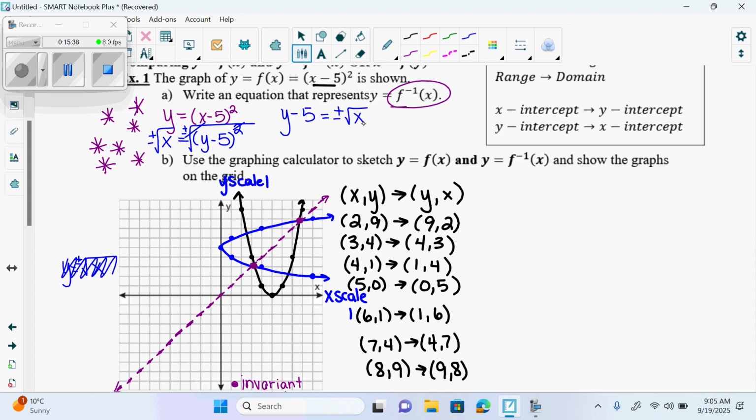Now I wrote the y minus 5 on the left because I like having my y's on the left. You could have left it on the right. If you choose to swap it to the left, you just take whatever's on one side, put it on the other, whatever's on the other. Don't change signs or anything, right? You just swap them. Yeah? And now I need y by itself. I'm going to add 5 to the back.